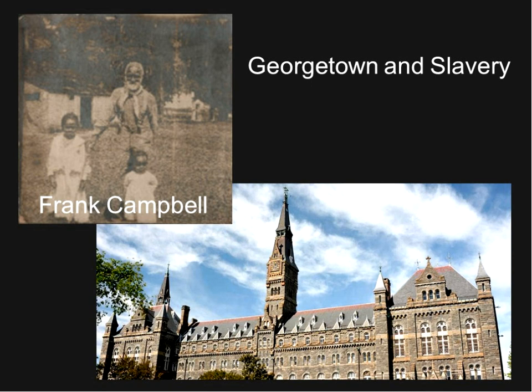Georgetown University owned slaves, and they owned slaves that worked on plantations in southern Maryland. And in 1838, they had a choice to make, and they made the choice to sell 272 men, women, and children from slavery in southern Maryland into slavery in the sugarcane fields in Louisiana. As a result of that sale, they were able to retire some debts that the university had and continue expanding into the nationally known university it is today.